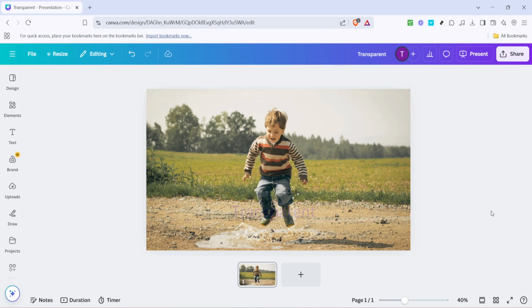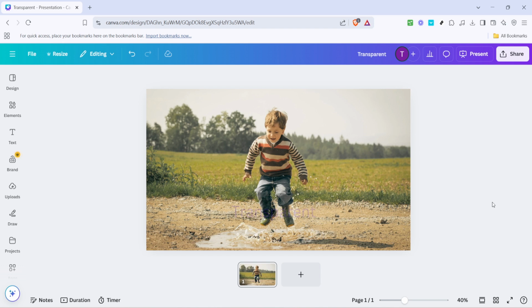When adjusting the transparency, the key is to find the right balance. You don't want your text to be so transparent that it blends completely with the background and becomes unreadable, nor do you want it so opaque that it looks disconnected from your design. Often a transparency setting somewhere between 20 to 60% works well, but feel free to experiment with different levels until you find what suits your specific design best.